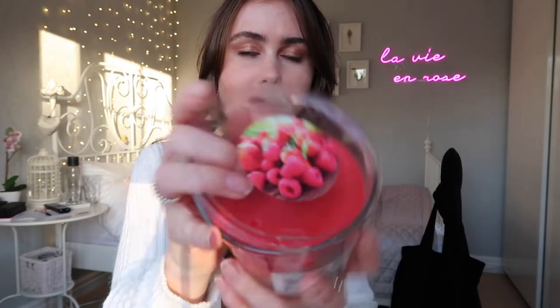So, first thing I'm going to start with are candles. We have so many candles in IKEA and I was literally going around sniffing all of them, even though I was wearing a mask. And they just smelled so good, so I literally had to leave with some of them. First one I got was a red berries one. I think it's strawberries, raspberries and I'm not sure the other one, but it literally smells insane. It smells exactly like strawberries. I know that sounds really obvious, but so many strawberry things are really artificial. And this one just smells so stunning. So got that, that's quite a big one.